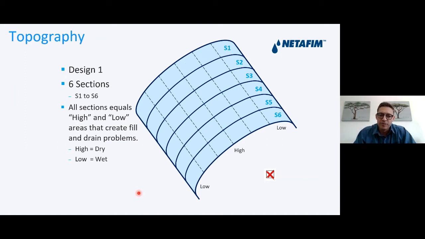This creates a lot of problems for us when it comes to filling up the system and draining the system, because every time we drain the system, mostly, the water will drain out to the lower lying areas and they will receive much more water than they're supposed to. And we will oversaturate the lower lying areas and the higher lying areas will run on the drier side.